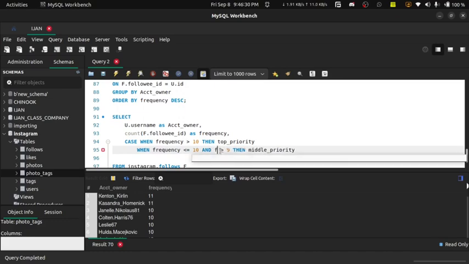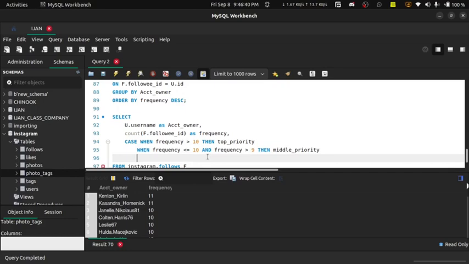I can see this sign, so I know that something is wrong. Frequency. Then the next one is when. Okay, I could just say else. So if it's not in this, just put it to else. So else, what do I want to put? Less priority.